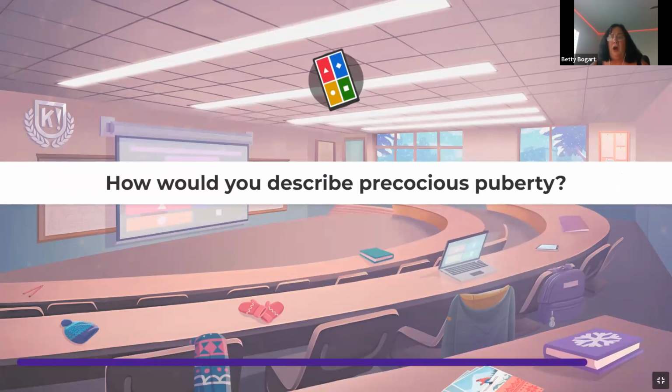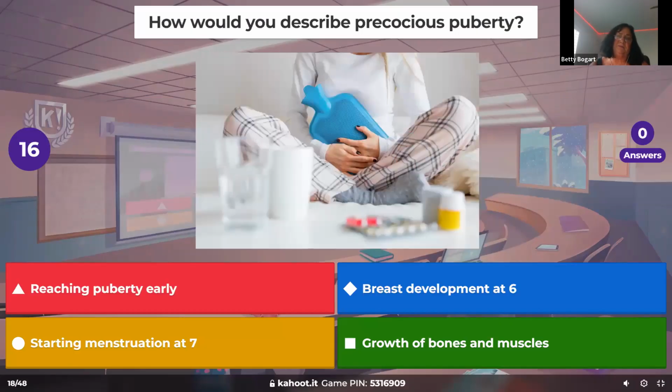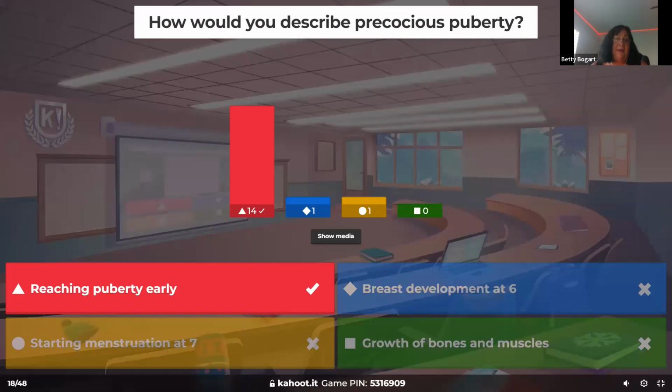How would you describe precocious puberty? Now, this is boys and girls. We think of puberty, we think mostly of girls and getting the menses, right? But it's early. It could be at 6 years old. And boys, you'll see them growing beards. And in girls, you'll start seeing their breast buds coming up. And can you imagine the amount of teasing that those children would have? So what they do is they give medicine to stop them from having puberty until it should be starting, which we know is 10 in girls and 12 in boys, right? We learned that earlier.